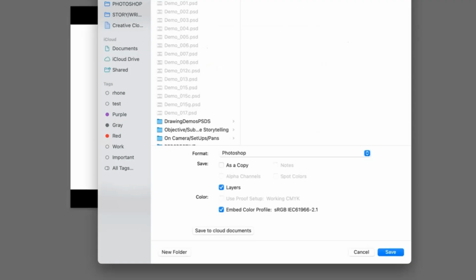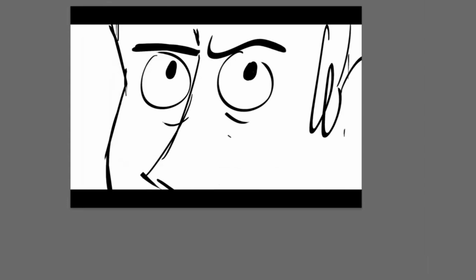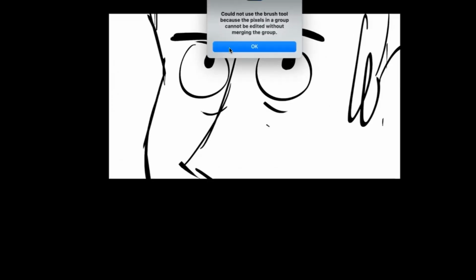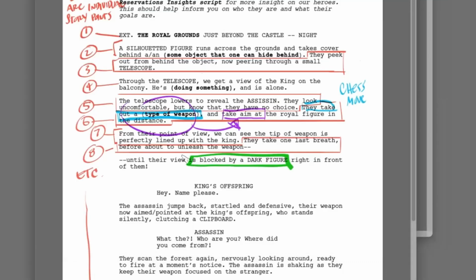And that is helping tell a new story point, which means I'm about to kill somebody, but I want to make sure there's nobody here to witness what I'm doing. And by having him do this now, which is him thinking he's doing his due diligence, when that person shows up later in the script and blocks his view, it will become that much more surprising because he did what he thought was right before, which is, I'm going to make sure nobody's watching me. I'm going to make sure the forest is empty. So by me adding this new piece of storytelling that wasn't scripted, I'm going to make this story point right here, this one about being blocked by a dark figure, resonate even more because he spent the time to make sure he was alone.